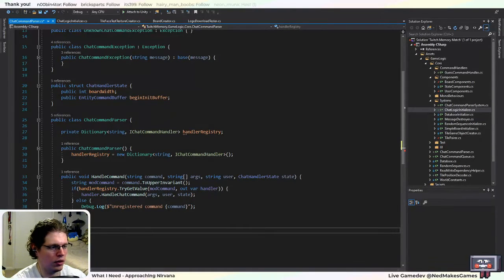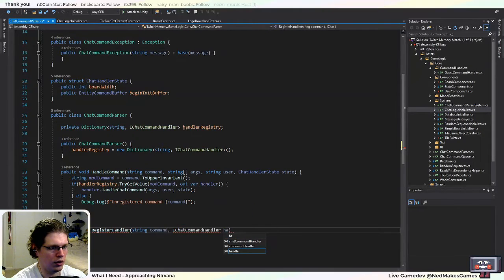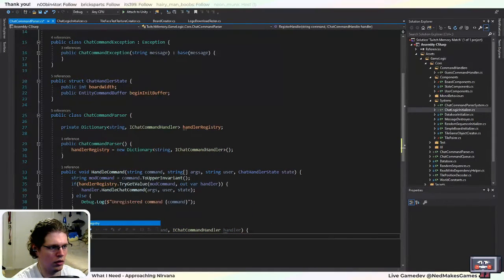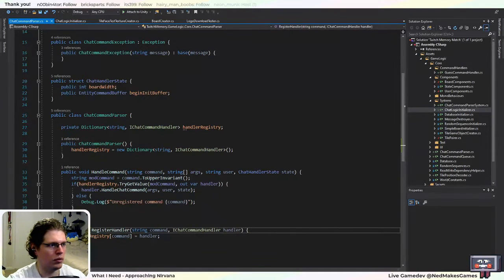I think I might just make a clear method, but let's say register handler, and then the chat command handler. I probably want to make sure that this doesn't already exist or already contain the same thing. But I'll worry about that when it's actually editable.